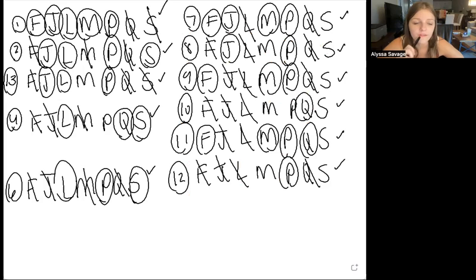And last one, if F presents, then which one of the following must be true? Okay, so we're going to look at the worlds where F is presenting. I have 1, 7, 9, and 11. Those are the only worlds that we can look at. We're looking for what must be true. I always encourage students to try to predict these because they're easy to predict. We just look for what's consistent. Doesn't mean that's going to be your answer choice, but it gets your head in the right space.